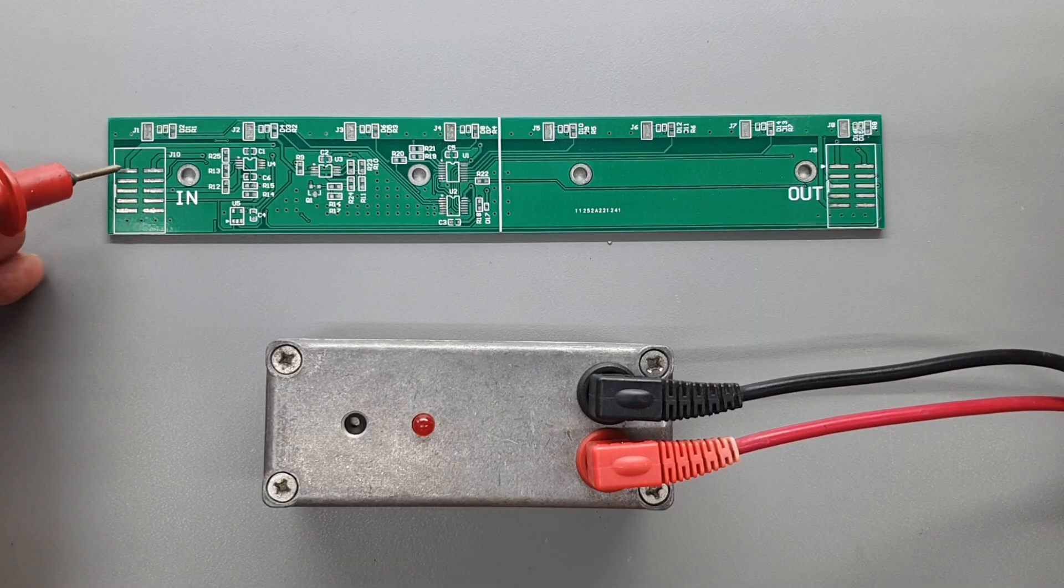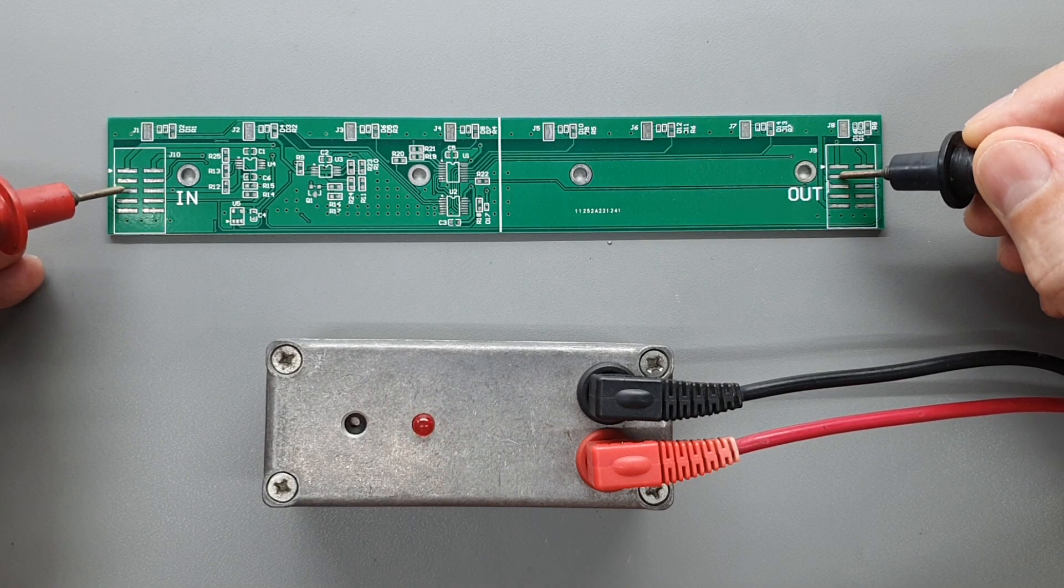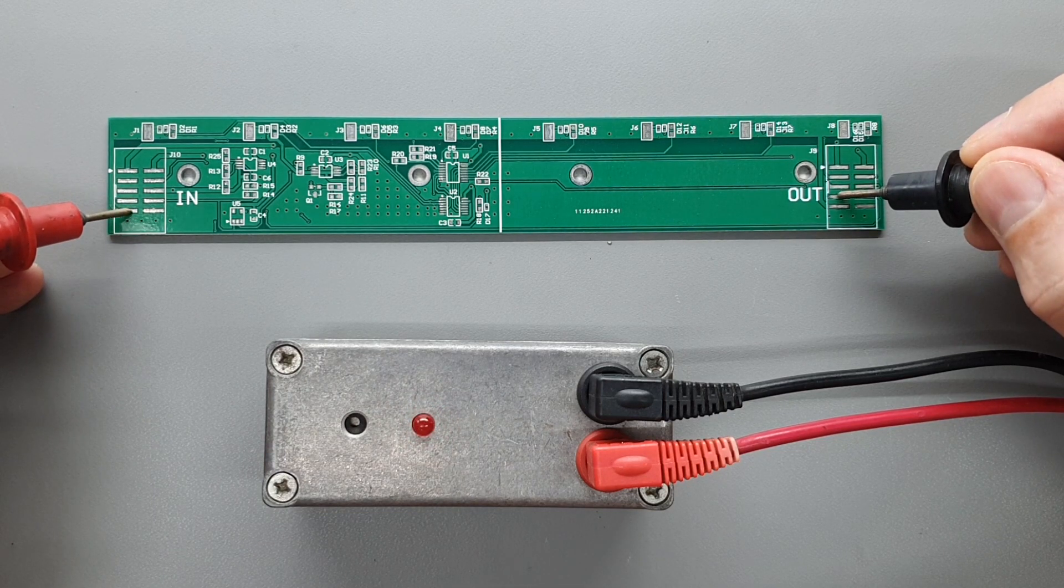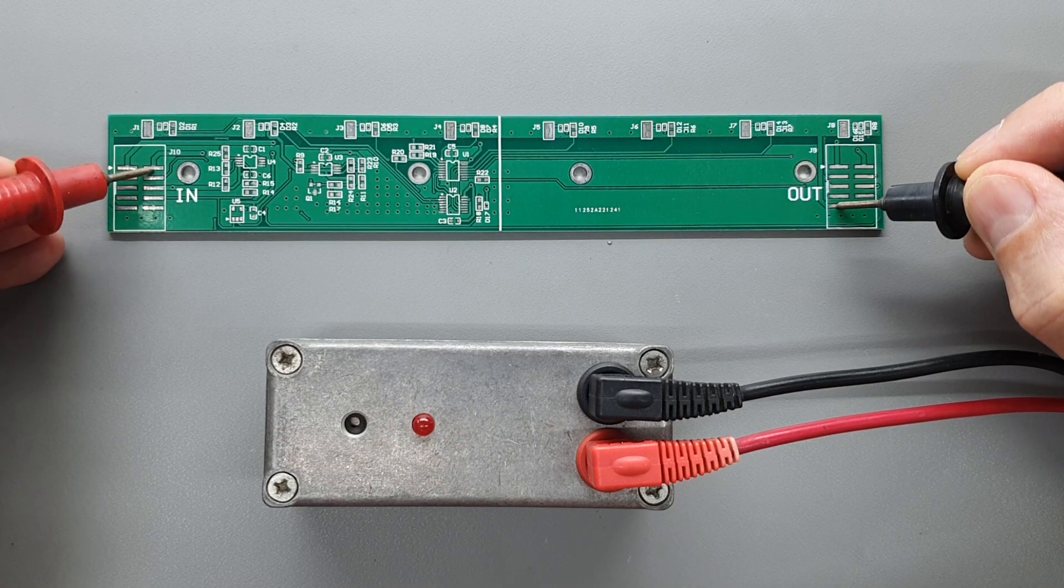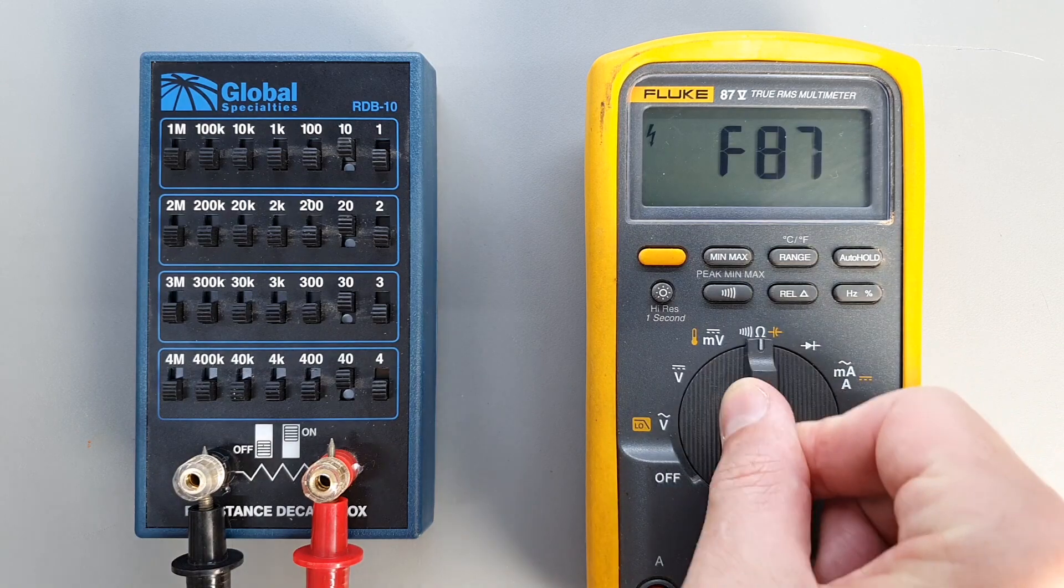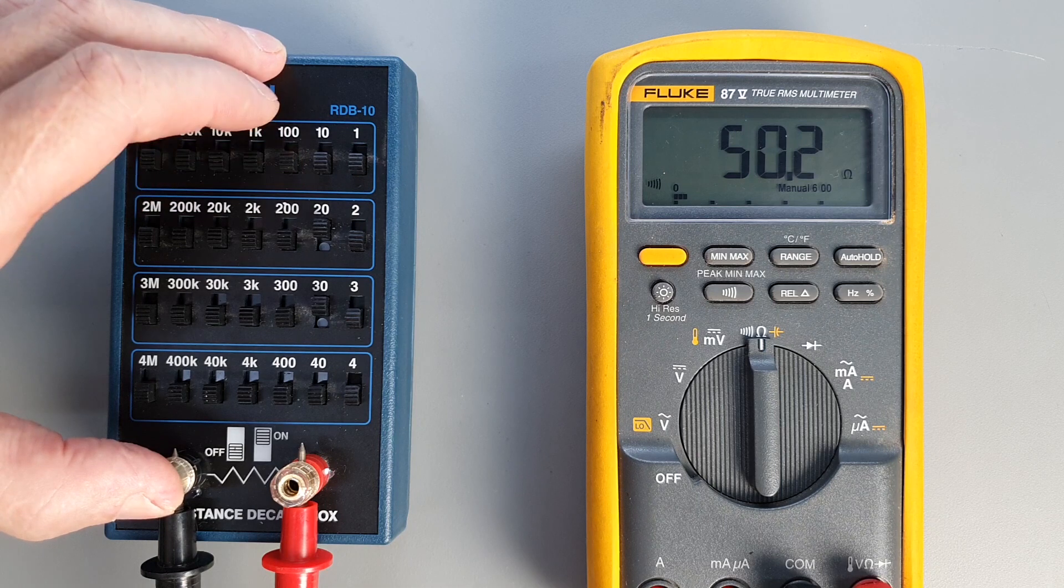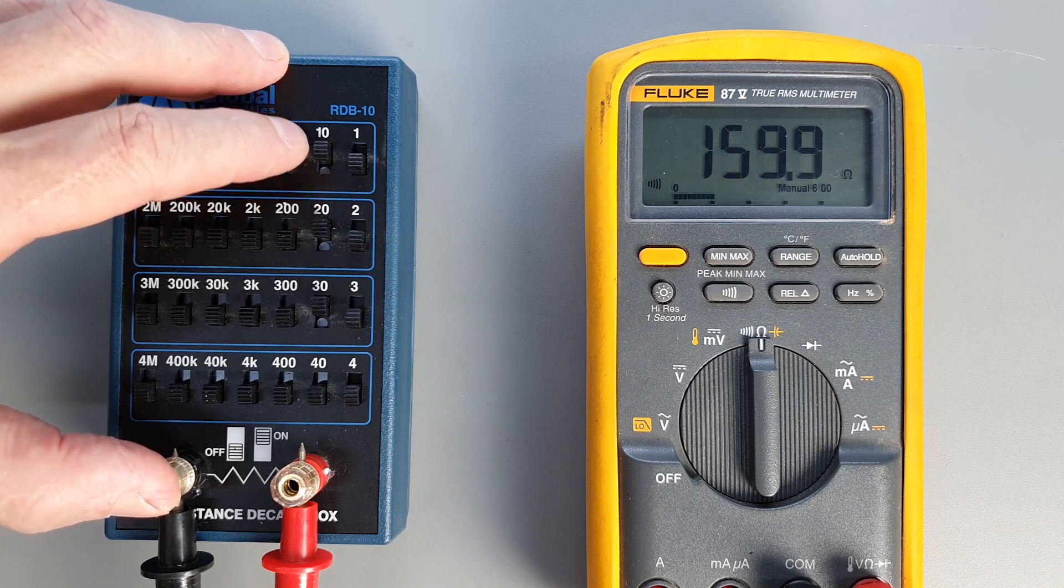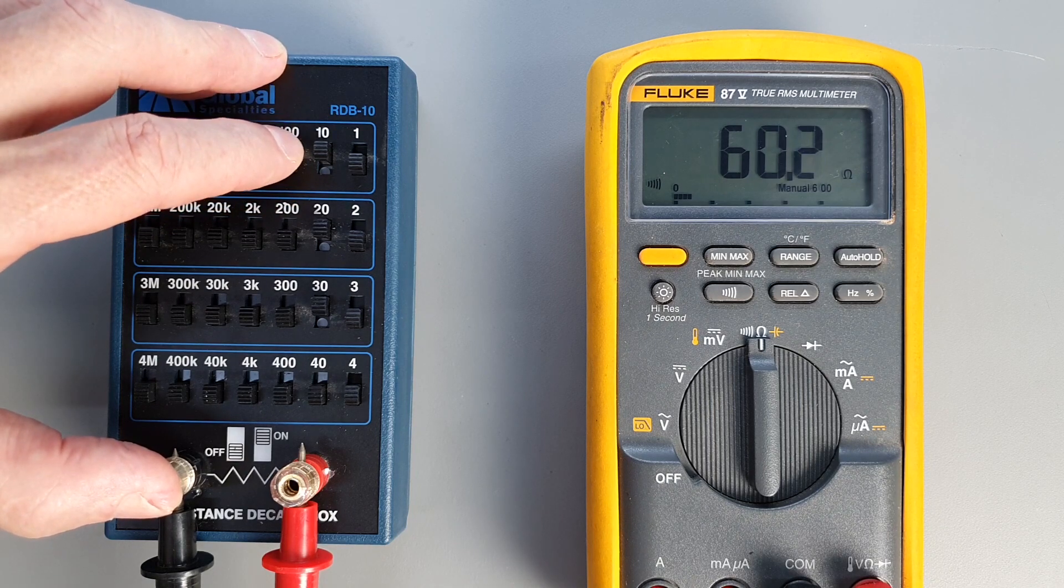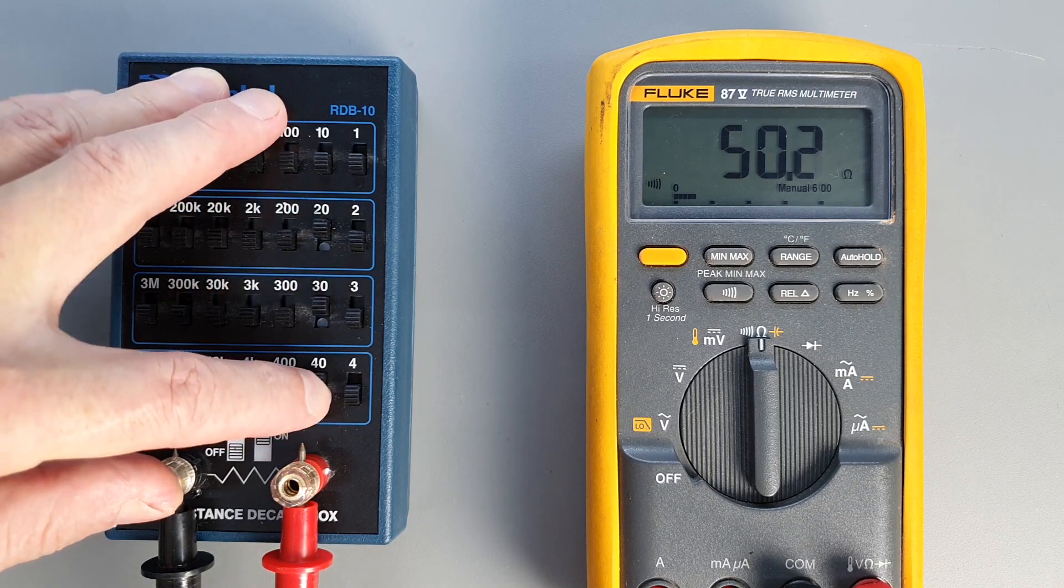So what's the big deal here anyway? All we want to do is unambiguously check that two points on some board or cable or something that we're working on are actually physically connected together. Ninety-nine percent of people probably just reach for their digital volt meter and fiddle with the knobs and switches for a while and go to town. But my Fluke meter for example thinks 50 ohms is continuity and that's just not going to cut it. I'm sure the designers of this product made this compromise for a lot of complicated reasons but for what I'm doing it's just not workable.